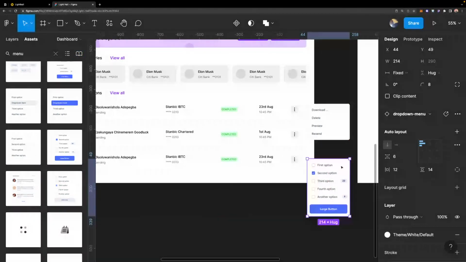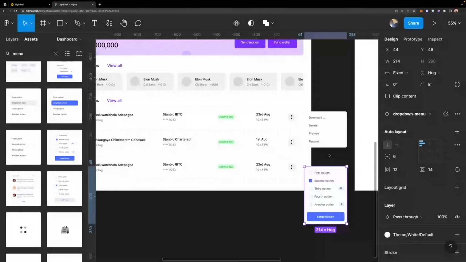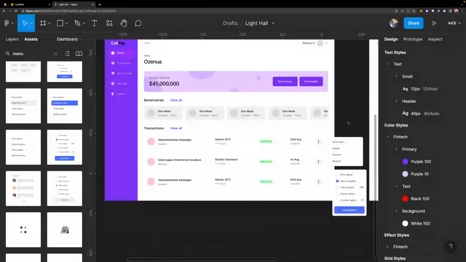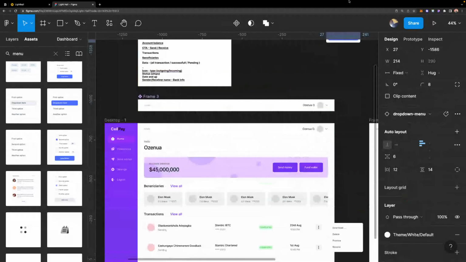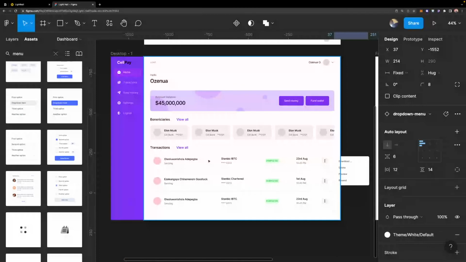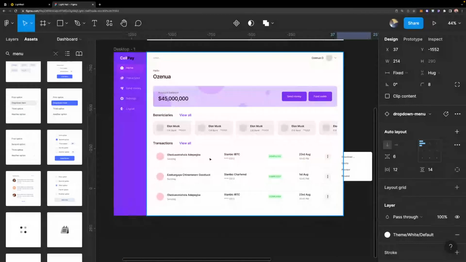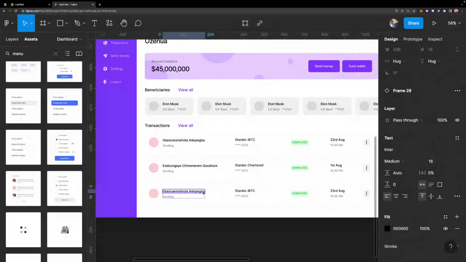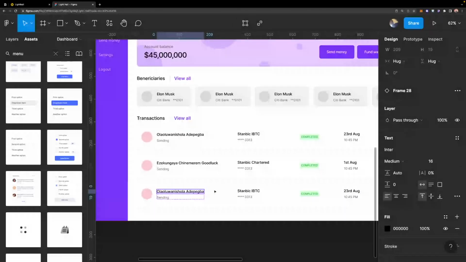So yeah, ladies and gentlemen, we've come to the end of this class. I hope you learned something. Basically, everything we've done here is a summary of all we've been learning from the very first class. We've talked about colors, we've talked about spacing, we've talked about type and how to use your type. So I hope you really paid attention to how I'm choosing my fonts, my font sizes particularly.